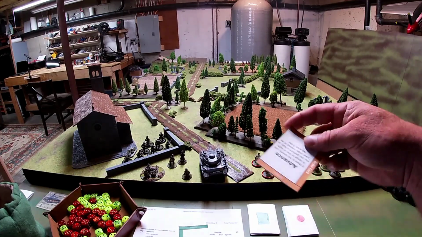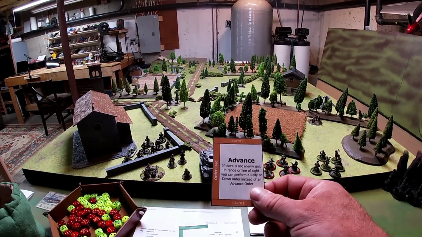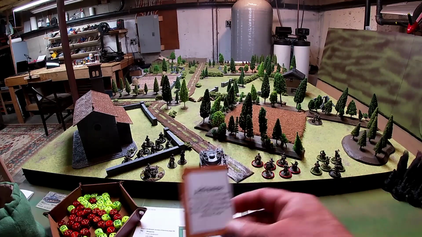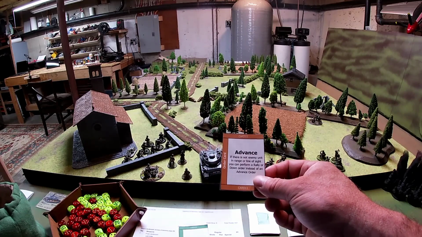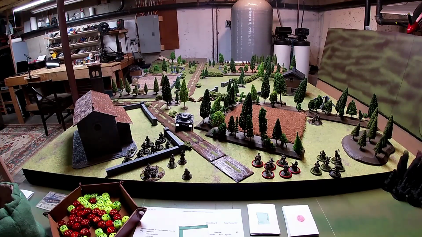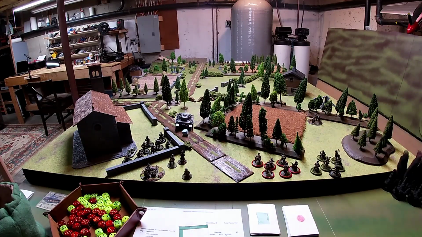Then I would pull the action card, and it would say advance. There's no enemy unit in range or line of sight. You can perform a rally or down order instead of an advance. But I would take this one. You'd still use your common sense, like you're playing on this side, and you would obviously advance this tank. So then you would get out your tape measure, you would move the tank, and you go about your turn. And then you'd put the dice down behind it, advance. Then you would go on to the other side, do your actions.